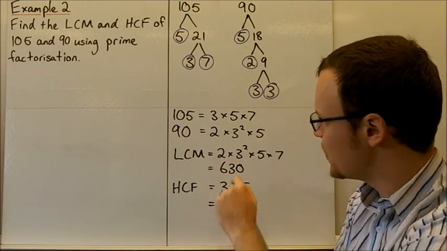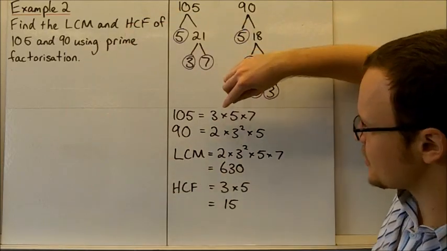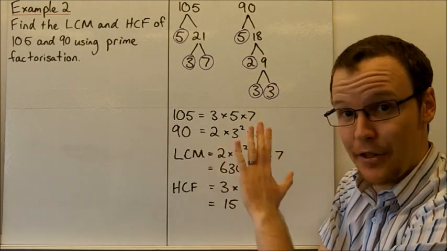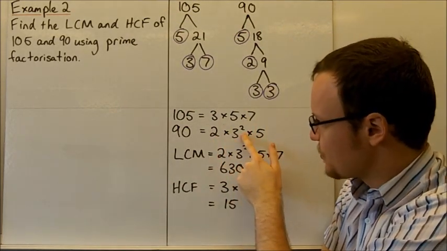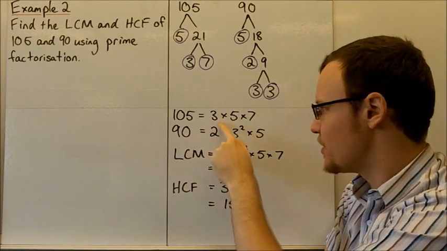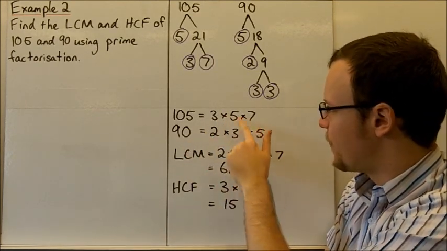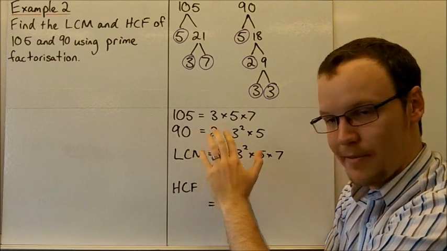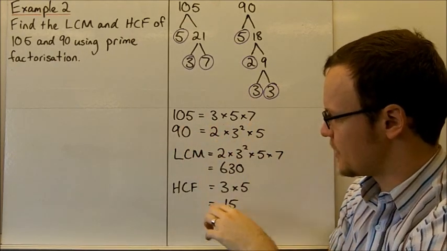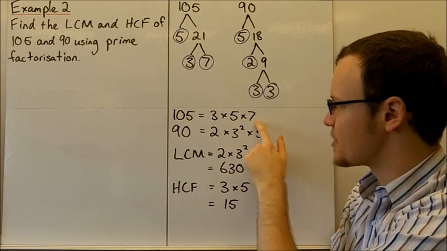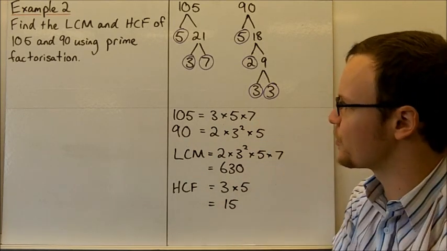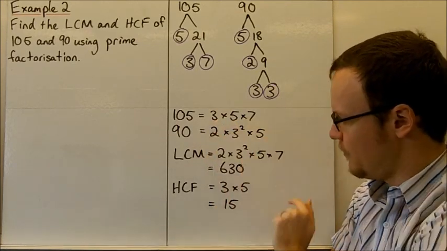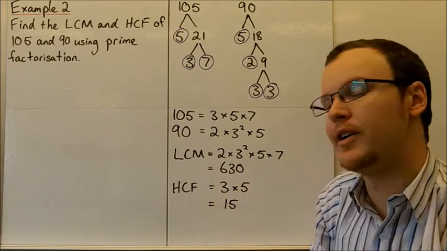The highest common factor of the two, look at all of the common prime factors that we have. 3 is a common prime factor. 3 squared isn't. Notice because we've got 3 squared here, but it's not 3 squared there. So it's only one of the 3s, multiplied by 5 because we've got a common 5 there. 2 isn't common, 2 is only a prime factor of 90, and 7 isn't a common prime factor either because it's only for the 105. There isn't a common prime factor of 7 for 90. So here the common ones are 3 and 5, and so the highest common factor is 3 times 5, 15.